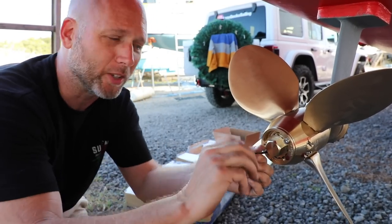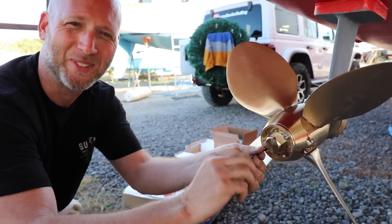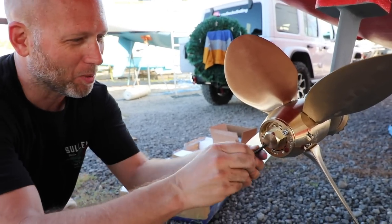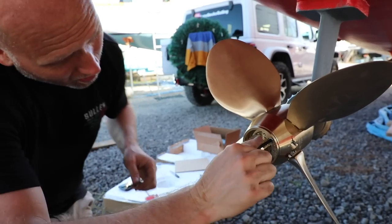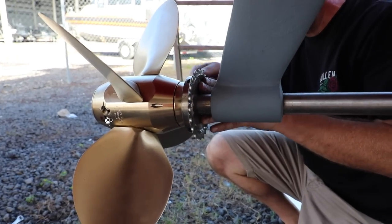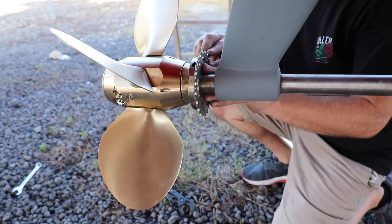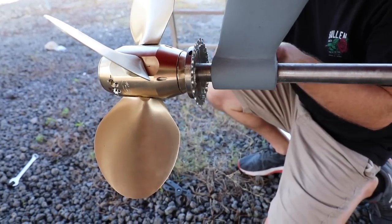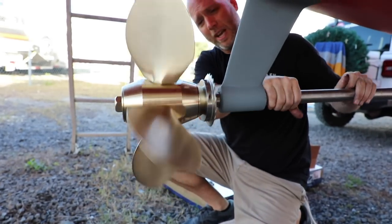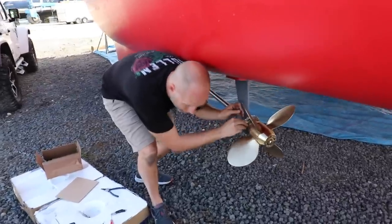Now believe me, there's a lot of editing involved here and it was a lot harder than it looked on YouTube, just because of the little issues here and there. But you work through them as it happens. Make them snug. Lastly, he tightened down the prop shaft cutters. These little sprocket cutters are pretty sweet for cutting anything you might snag. I always like to go through after the whole deal and just check all the bolts to make sure I didn't miss something.